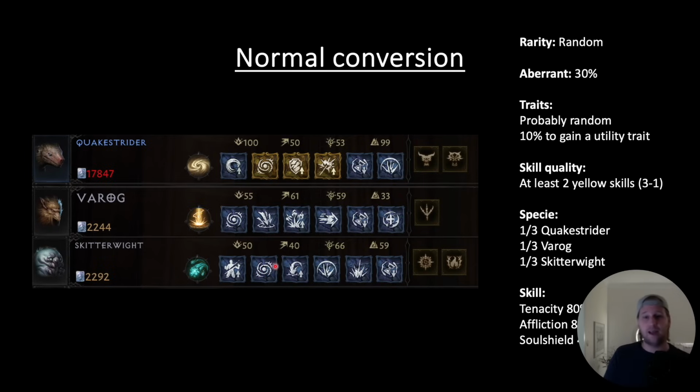Because if you, for example, have, let's take Savior as an example. Okay, that's a bad example because you can only get it through aberrant conversion. But let's take tenacity here. If you have tenacity on a familiar with the correct attribute, it will increase the cooldown reduction of this skill even further. So yeah, keep that in mind when you are trying to make a perfect pet.